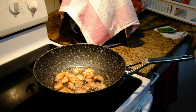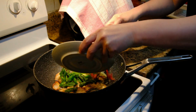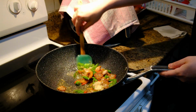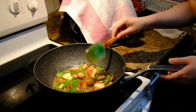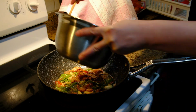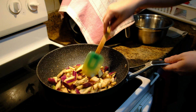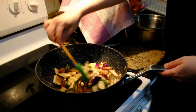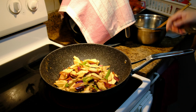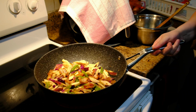So after it's done, now still on medium low, you want to add all the chili and the garlic. After a minute, you want to turn your heat to medium high, and then you want to add your eggplant. You want to cook this for about 2 minutes.